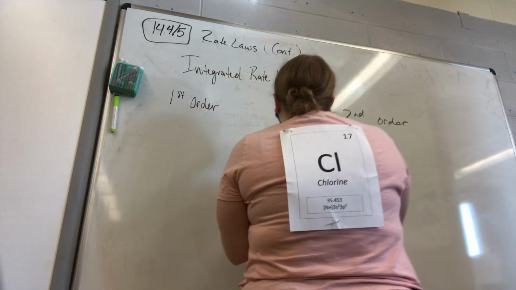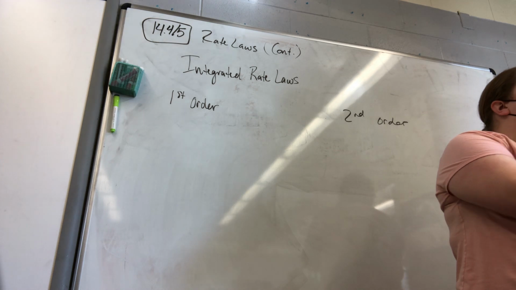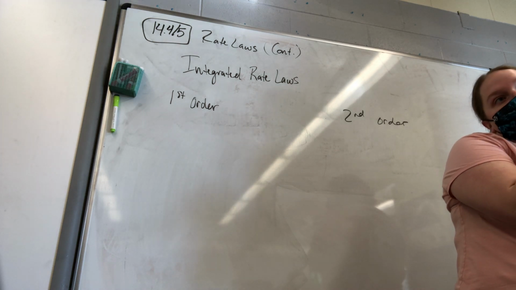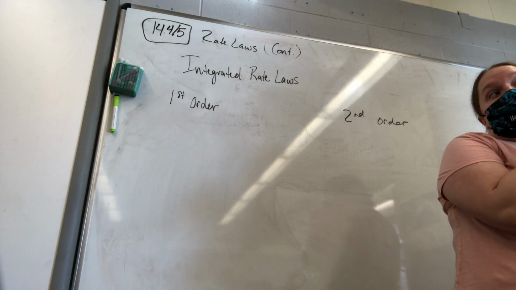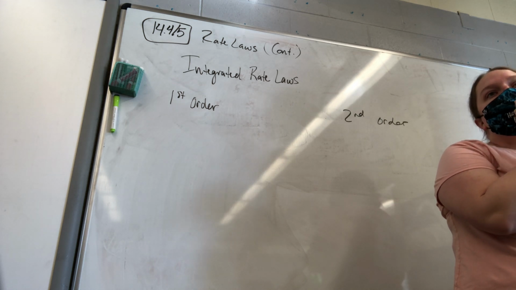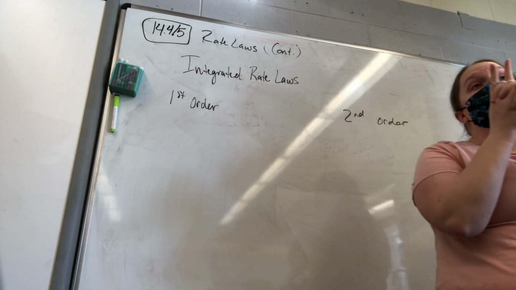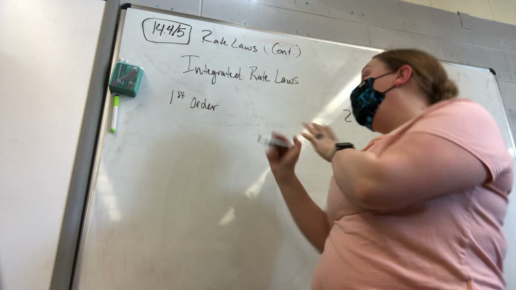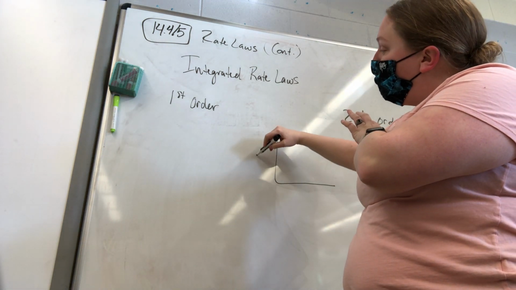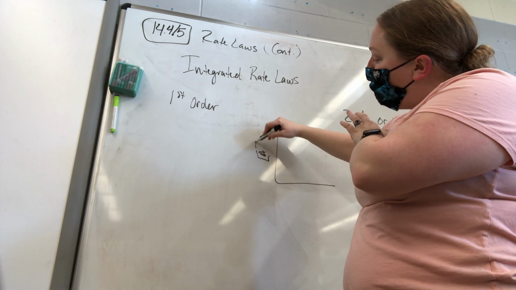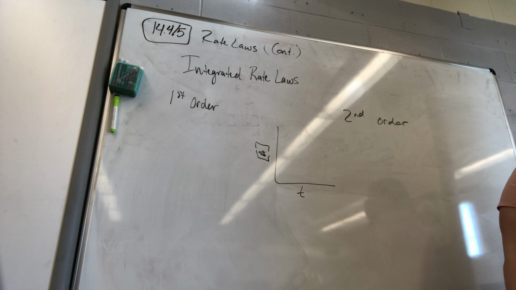Let's go. Integrated rate laws is where we left off yesterday. We talked about how to experimentally determine a rate law using tables of data and different sets of experiments. First and second order integrated rate laws are slightly different. These use experimental data that has been graphed, right? So we take the concentration of something versus time, and we look at the data that comes out.